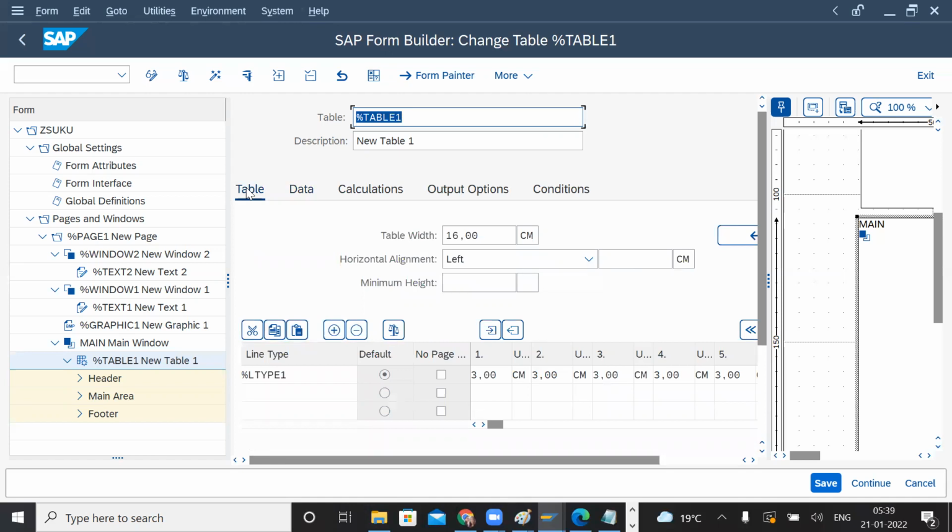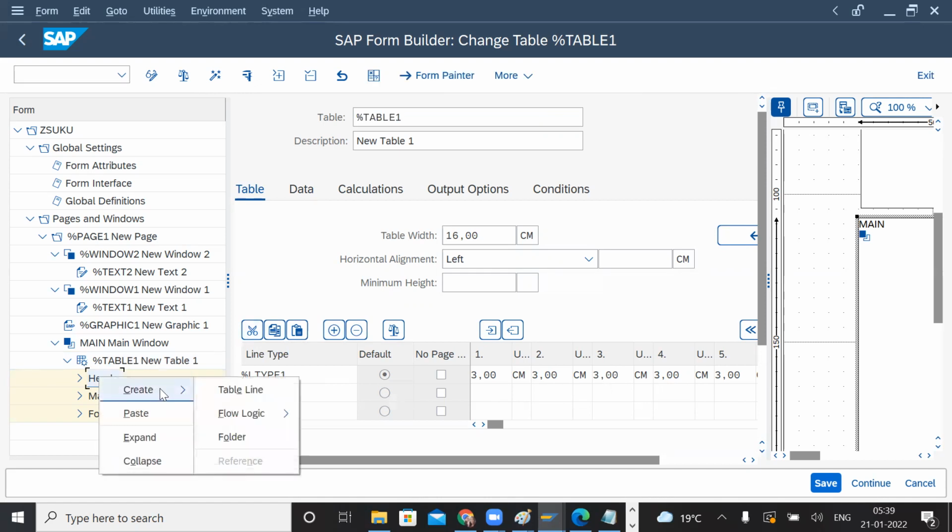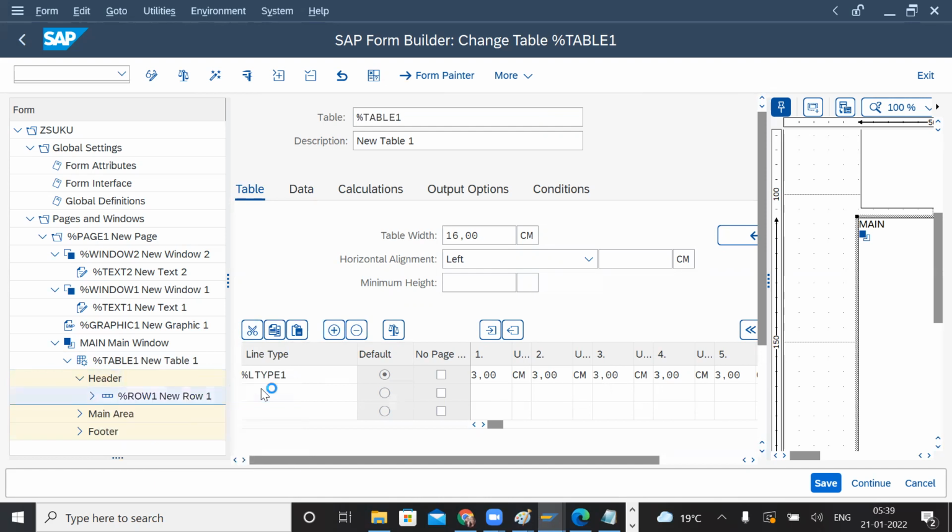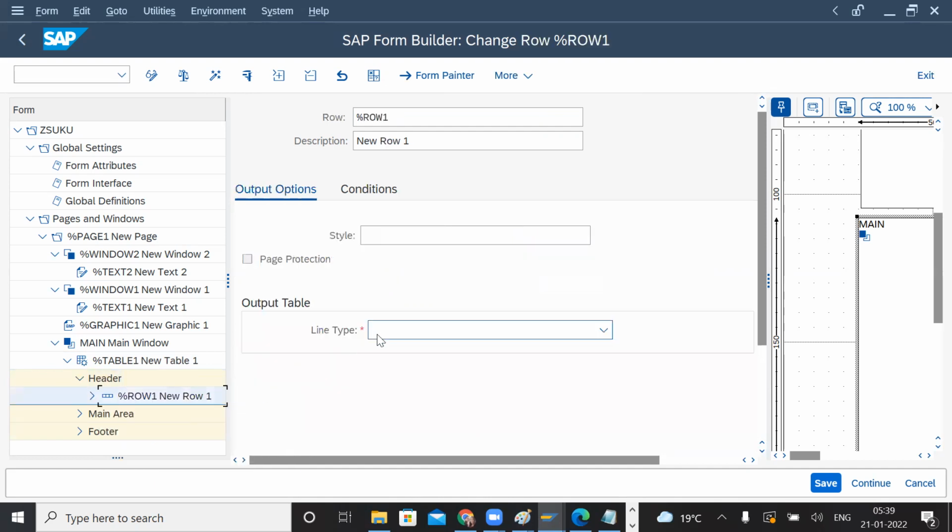One more thing we can do is, here the line type is percentage L type 1, right? That is the line type, and we have divided the total length of the table into 5 columns, 1 2 3 4 5. So go to the header, select the header, right click, create table line, and here you can give that line type.